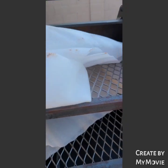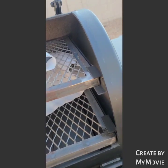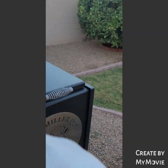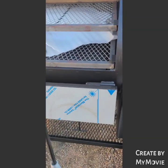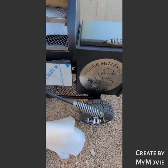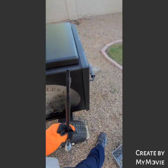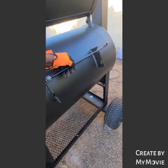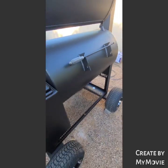So some of the things that's in here is my fire poker. Bear with me. Kind of back it out a little bit. So I got my fire poker here. Go ahead and just throw it right on the back. It's a good size.